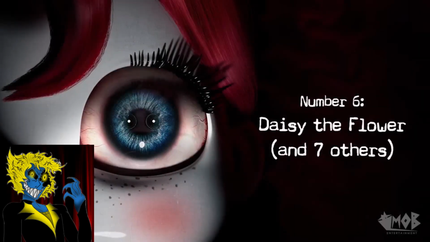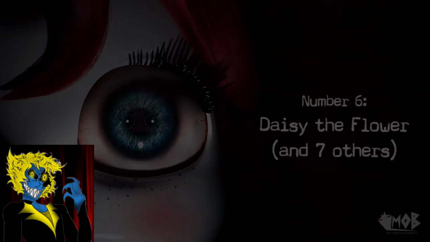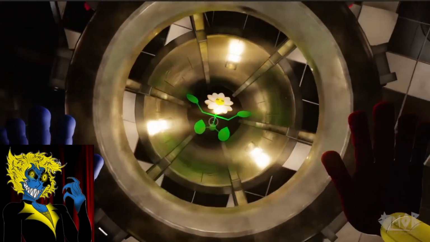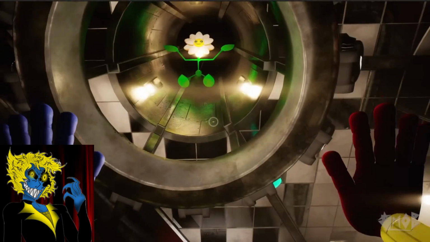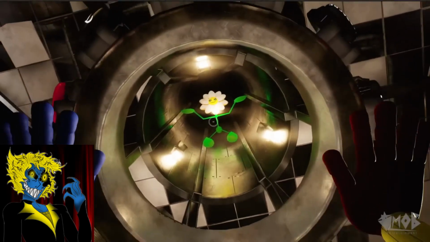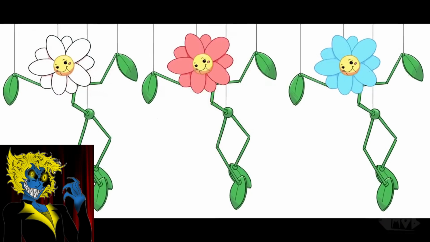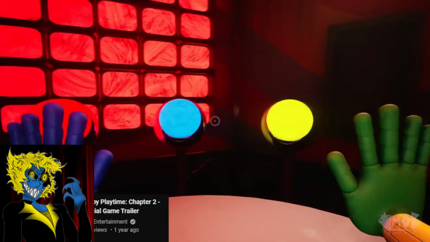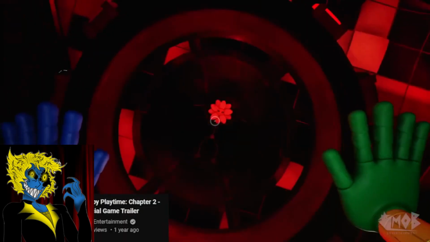Number 6. Daisy the Flower and 7 other characters. This is probably the most well-known one on the list. Very similar to Cassie, Daisy was the original character that was going to be lowering towards you during the musical memory game. She was a flower marionette suspended on strings with a very unsettling face. Like Cassie, Daisy also appeared briefly in the trailer for Chapter 2.